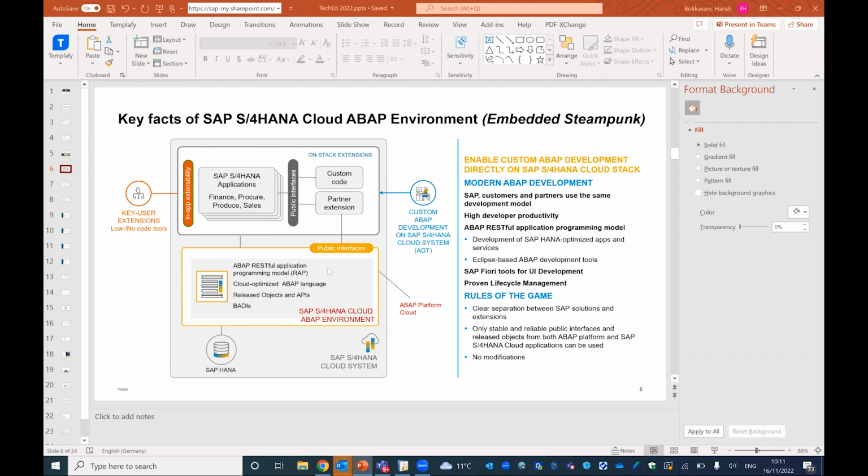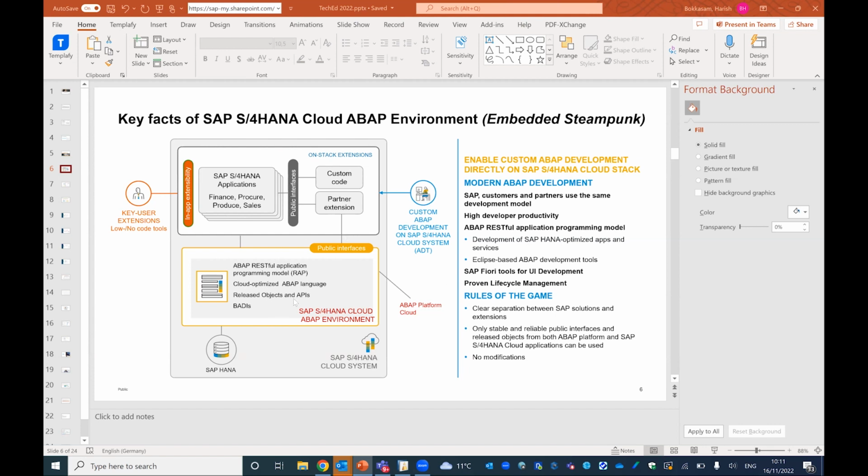we have to do a remote API call and access an S/4HANA Cloud system from Steampunk and retrieve the data into the Steampunk system. Which means we have two separate boxes. One is S/4HANA Cloud, and to the side we have the Steampunk, and we have to do a call from our application in Steampunk into S/4HANA Cloud to access the purchase requisition data.